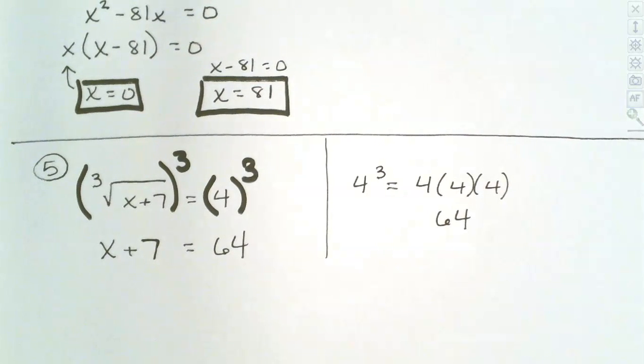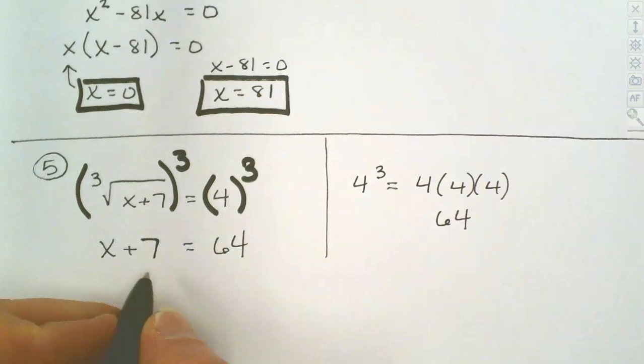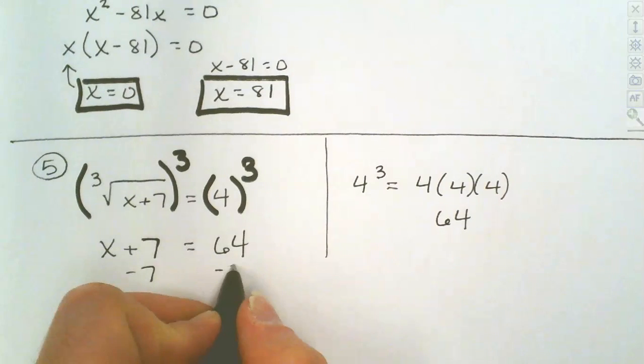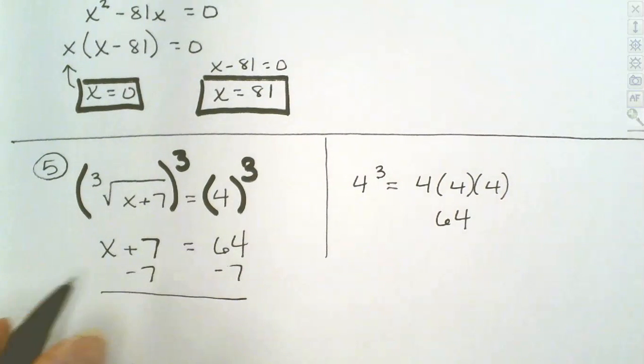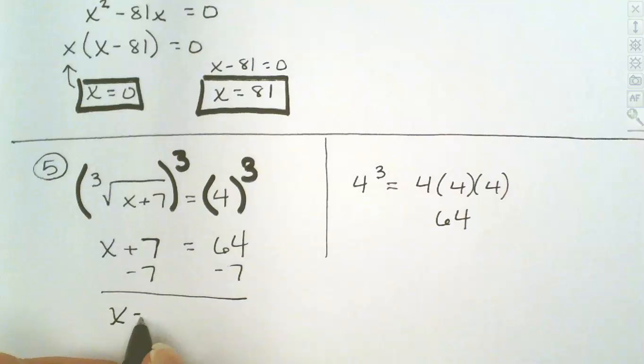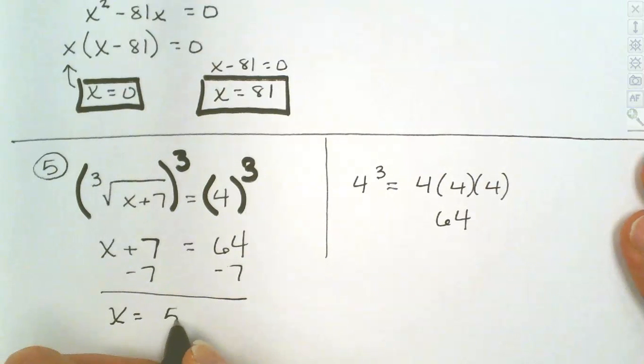So we're at this point. Now, what do we need to do next? Well, we can just solve it. We're not going to have to factor it because this is linear, right? No squares, none of that. We can directly solve it by simply subtracting the 7. So this is linear, so no factoring involved. And that gives you then 64 minus that 7, and that comes out to be 57.